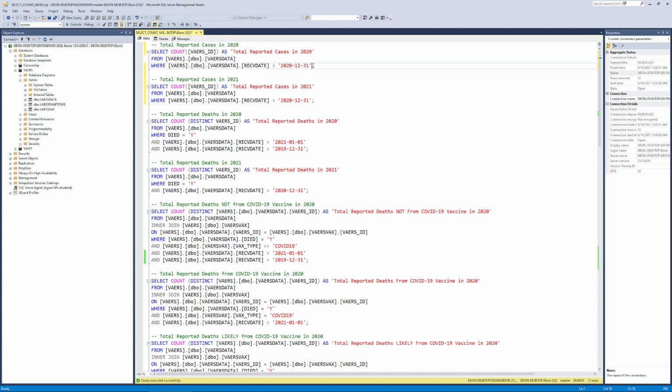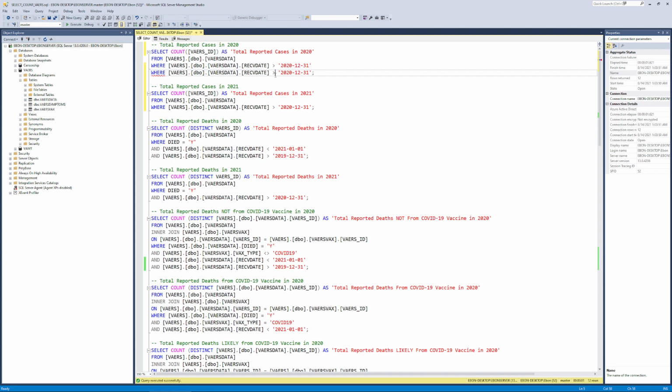Basically what I have to do is add another where clause where the date is before 2021, and save it. Let's go ahead and run it again.